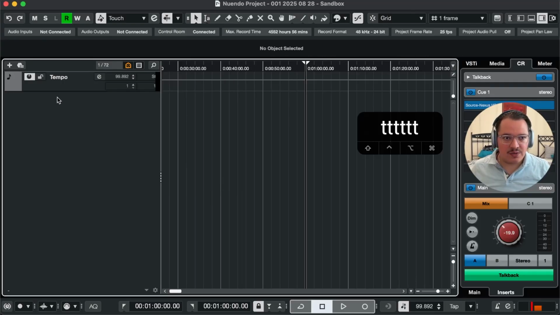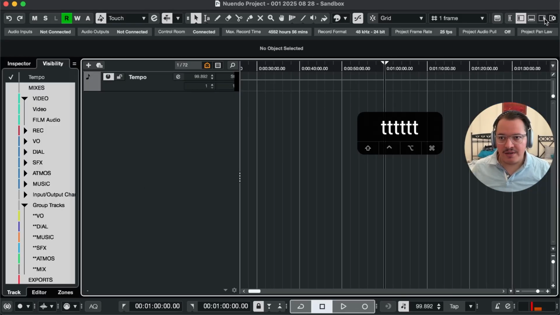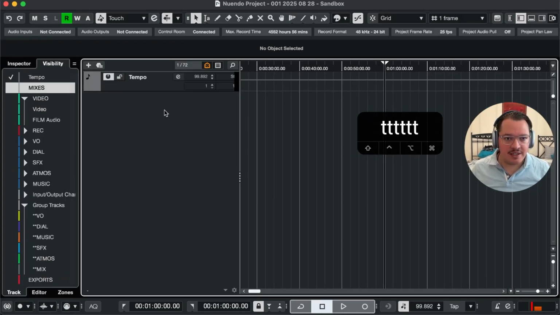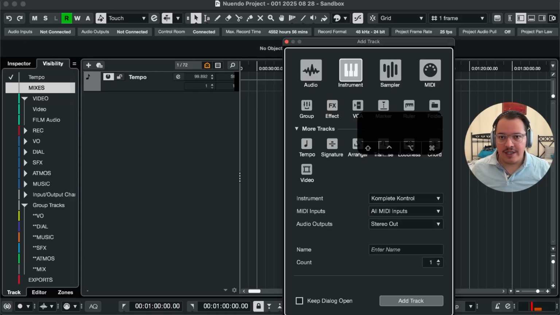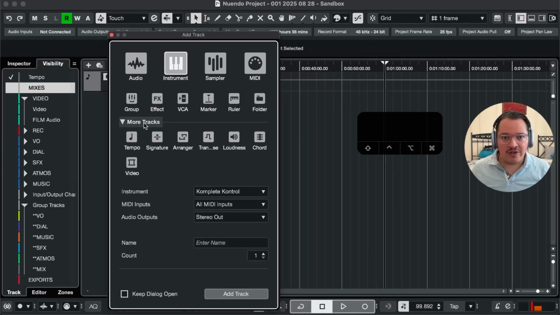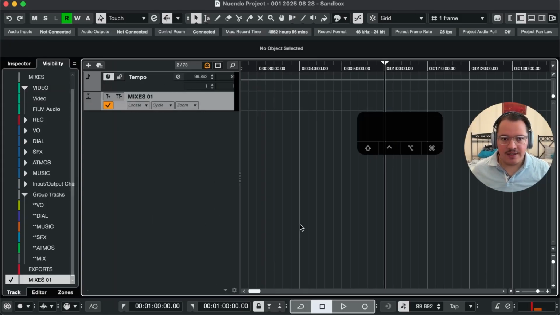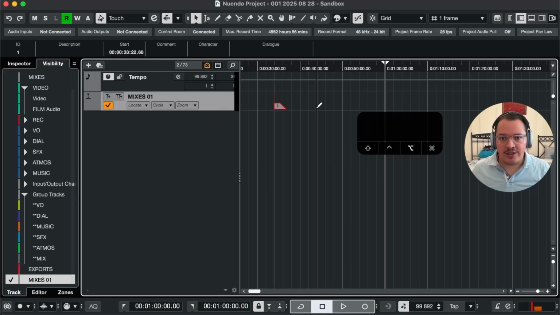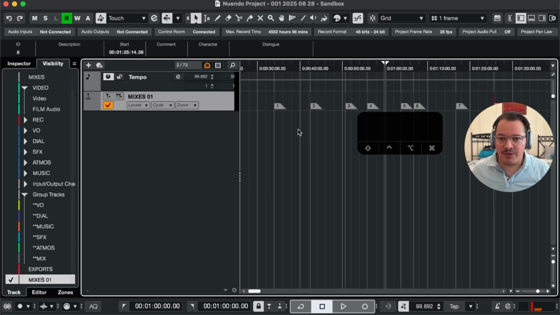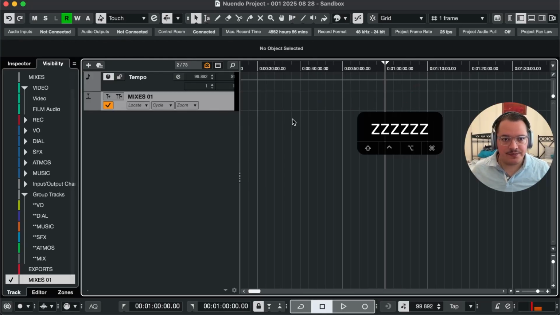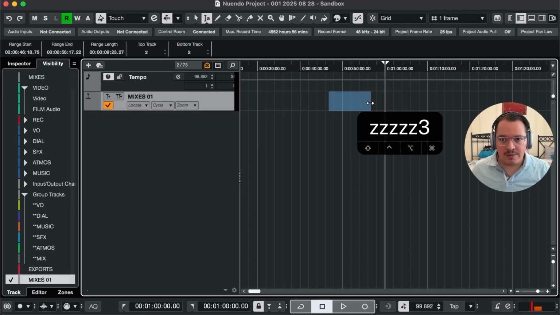Now, it starts with, and let me just remove some tabs, inserting a marker track. So with the marker track, we're going to call this one mixes. In this track, you can see that you can have lots of different markers, but also something you would call a cycle marker.